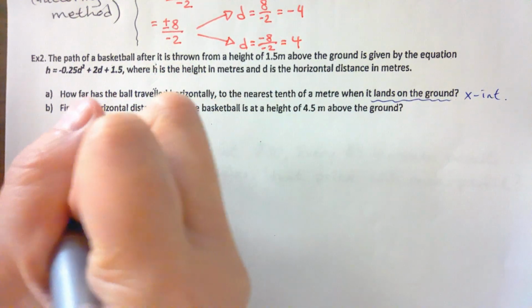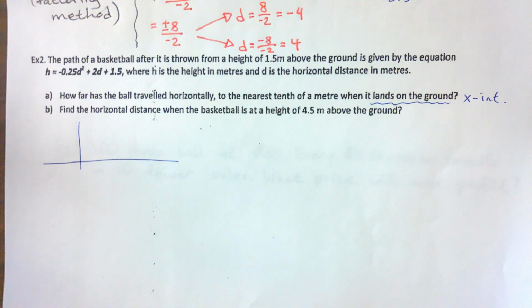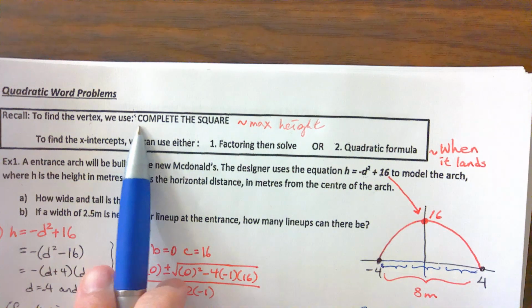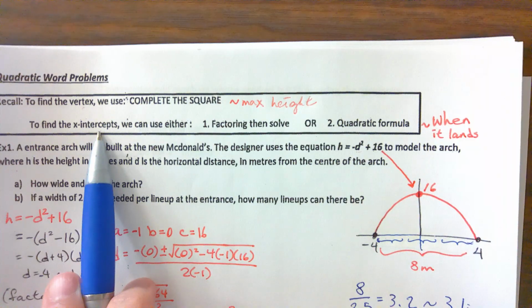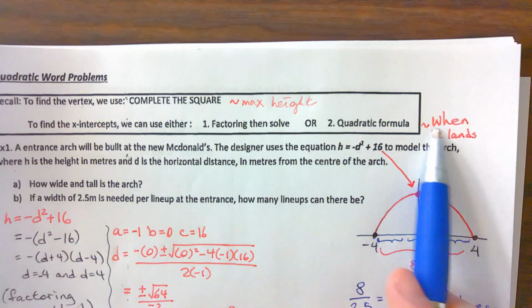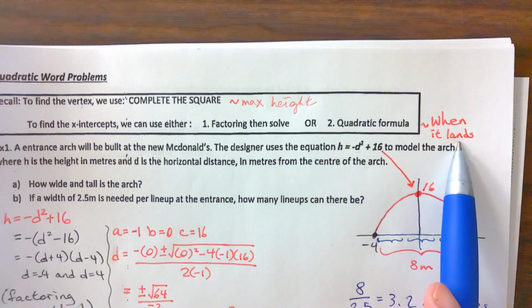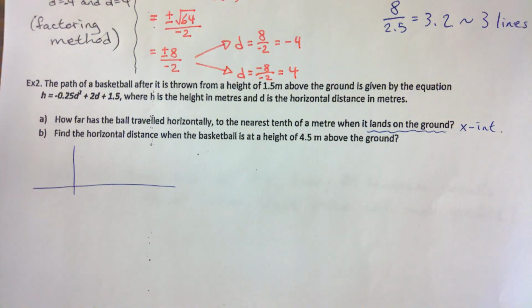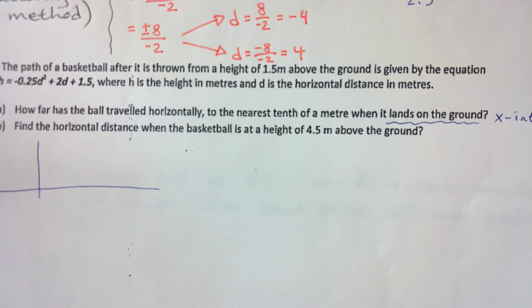All right, let's draw the little diagram. Wait, when I ask a question, how are you supposed to know if it's asking for x or y? That's what we're doing right now. So we're practicing. Whenever it's asking for the vertex, it's talking about the height, the y, and when it's solving for the x-intercept, it means when does it land? So that's why we're doing this practice right now. For the last few days you learned the skill, so now you're applying it to word problems.